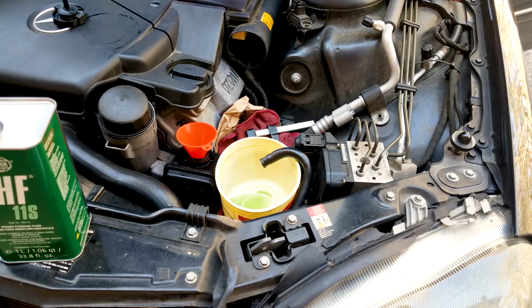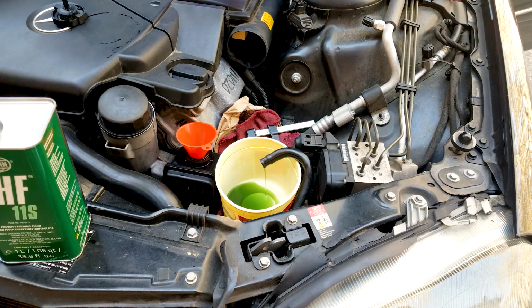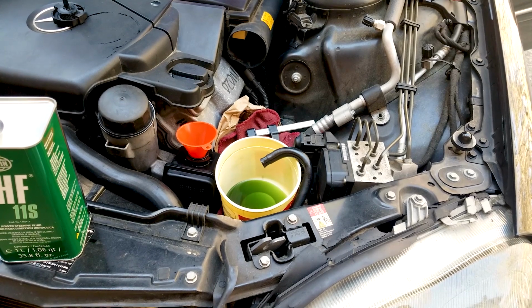And as you can see here now, the color is turning to almost what's in the can. So the fresh fluid is beginning to come out, and once you see this, you want to do some more, maybe half a tank or so. And then you want to close the return line, and that would be it. And I'll show you how to check the level.